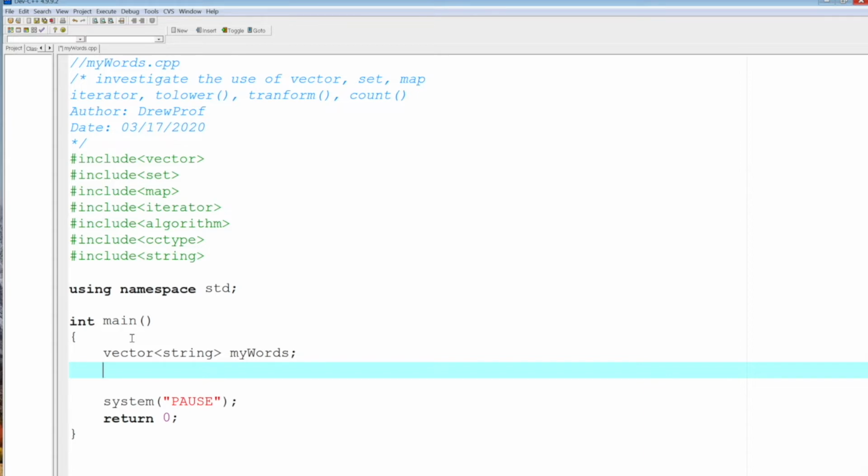So you can increase the size of this array at runtime. And that's what I'm going to do here. I'm going to input, so I can have a lot of words, maybe one, maybe two, maybe 100 put into this data structure. So that's what I have in mind. So I need an iterator to be able to navigate or traverse this data structure.